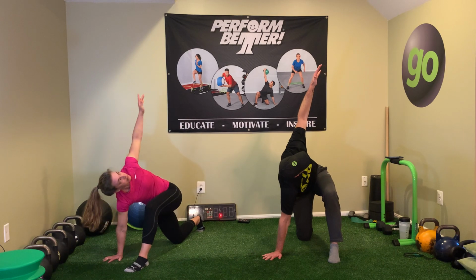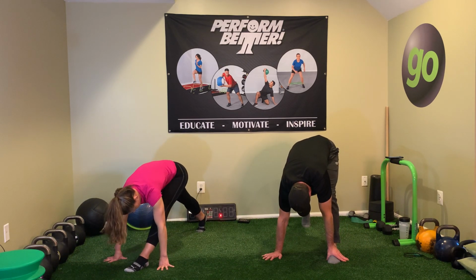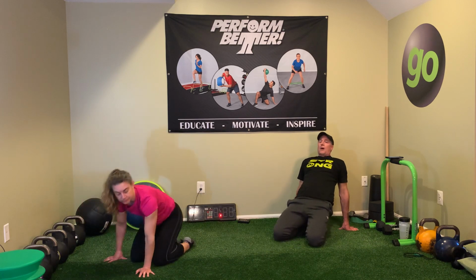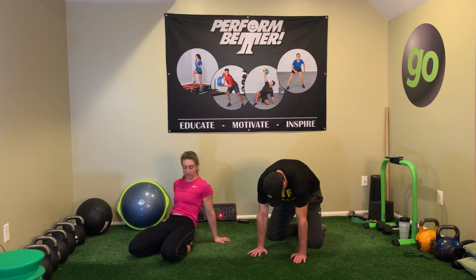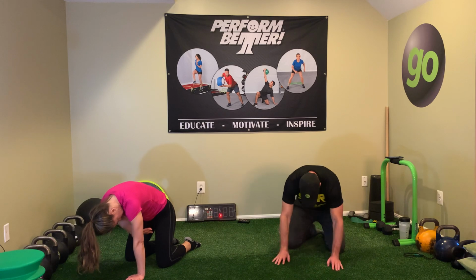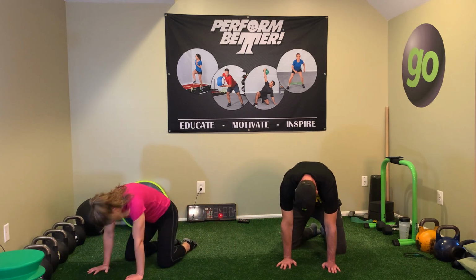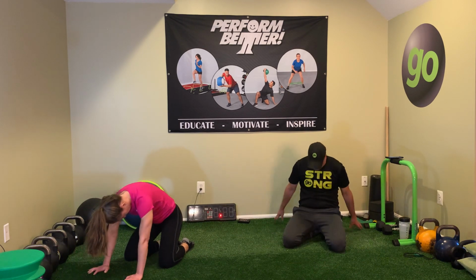One more. All right, our last one is going to be getting the quads stretched, and you're going to really reach back and open up that chest. And then our dynamic combo is going to be to come forward and do the opposite. Really round your back. And then come back in. Extend again. And round. One more, last one.